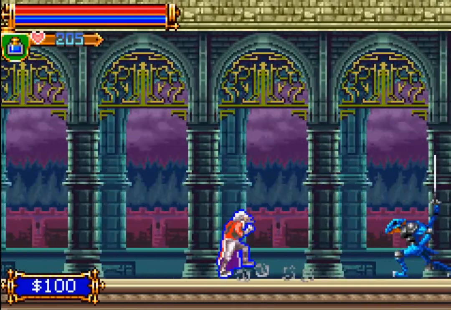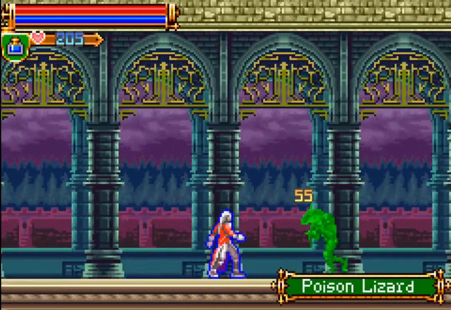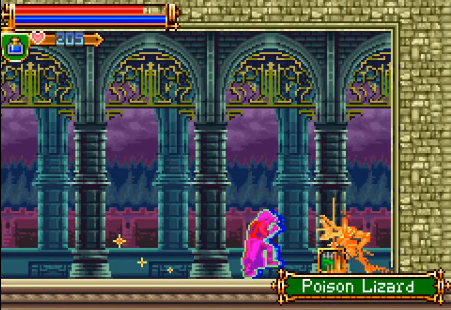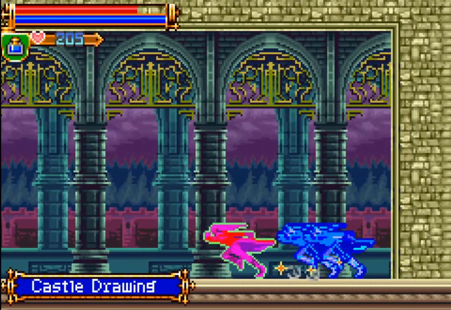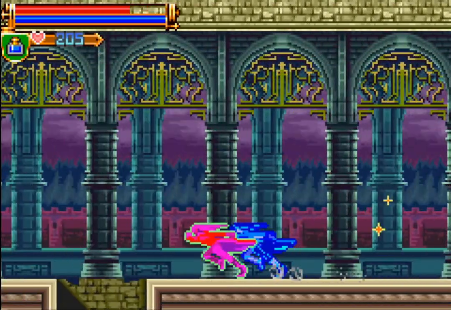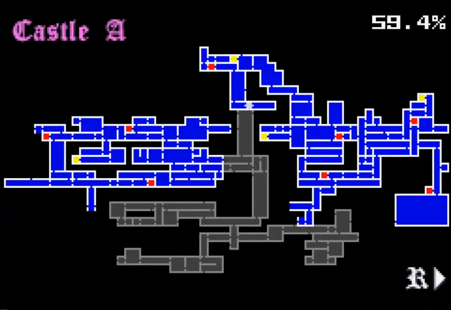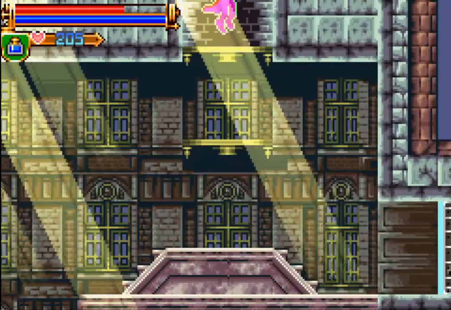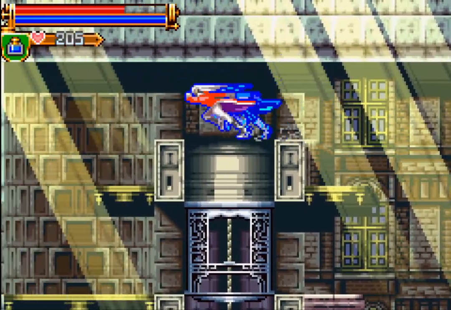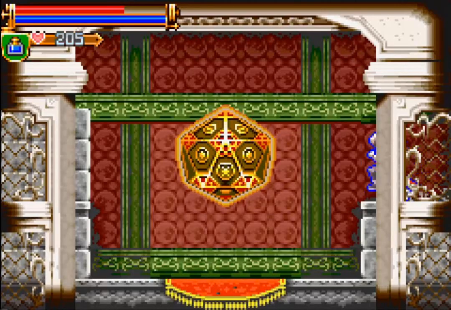Chaos control! I will defeat you, poisoned lizard man! And grab this castle drawing! Yeah, their poison does a lot, doesn't it? Boss room. Elevator. Save room!